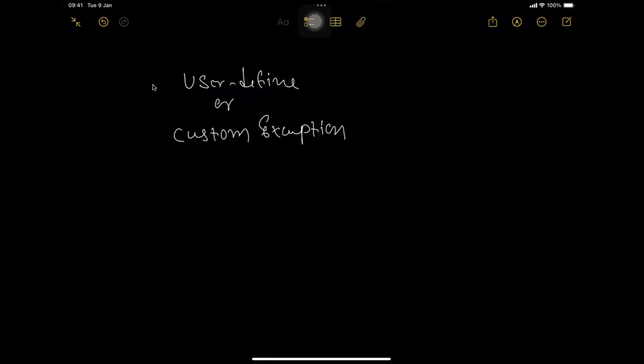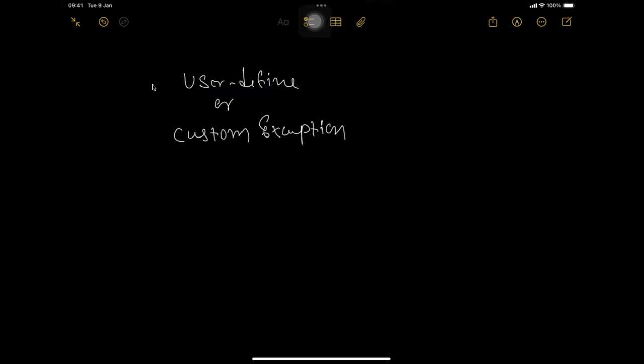So what we have to learn here: the first step is how to create one. Let us say we created the exception by following the rules. Then how to throw that exception, how you can create the object of that exception. That is the first thing. The second thing: how many types of exception can you create? How many types of exception do we have? We have compile time and runtime.